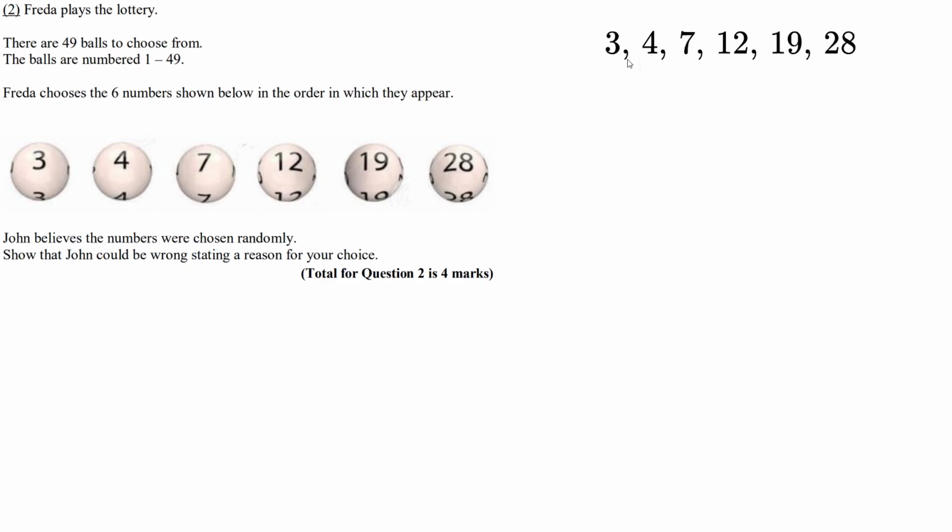So let's just find the first difference. Do that for a couple of them. So between 3 and 4 is 1, obviously, and 4 and 7 is 3. And then we'll find the second difference, which is 2. And then here it's also 2. And then what you can say is, because this is a quadratic sequence, and you can tell it's a quadratic sequence because the second difference is always constant. It'll always be 2 here.